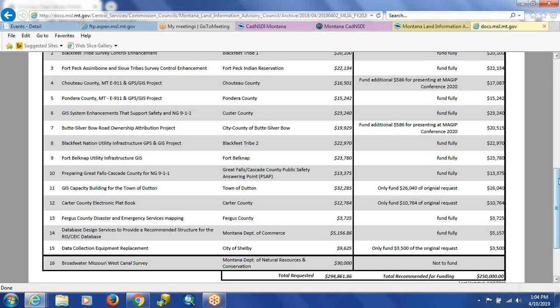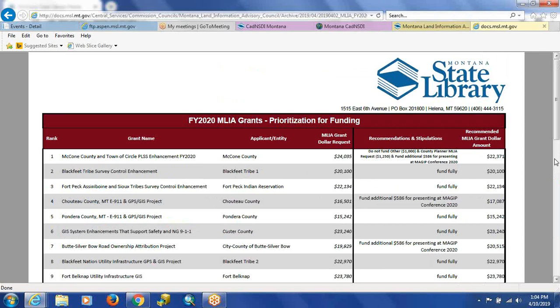The only question I had were the recommendations. I didn't know what "other" meant. Is it the other $1,000? Yeah, it's a category in the budget, in the mandatory budget, and it's actually something that I'm going to consider removing from the budget because it's not very descriptive. We find things every year that we can do to improvements, but you almost have to wait a full calendar year before you can make any improvements like that.